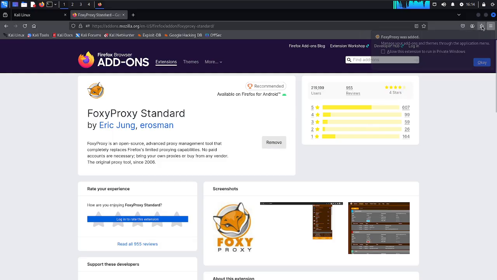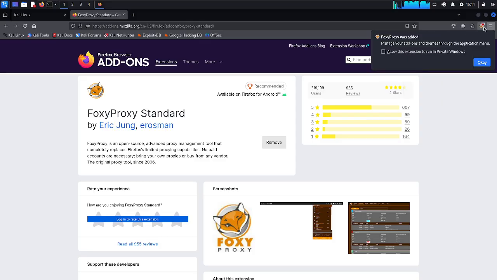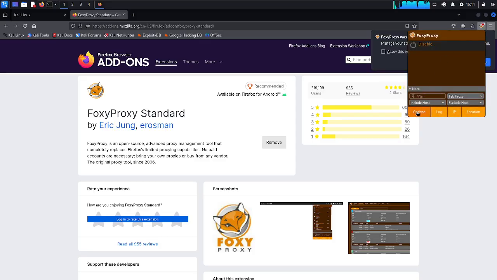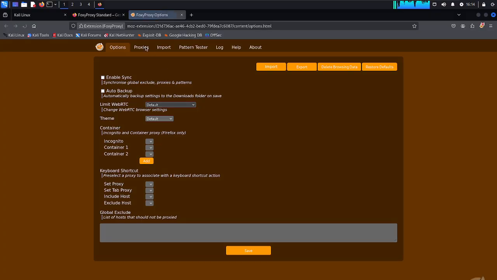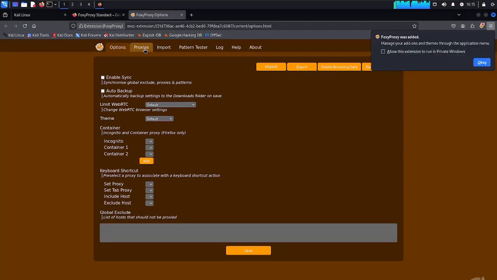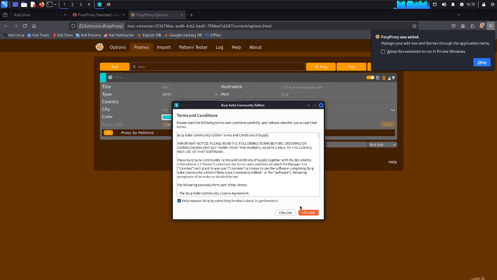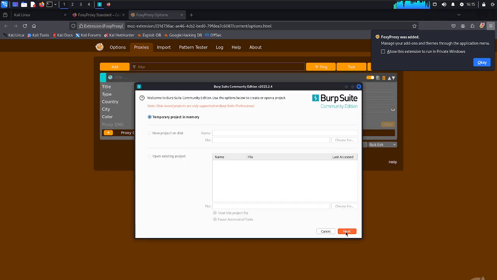Once you have added it, come back to the toolbar so we can add a proxy.